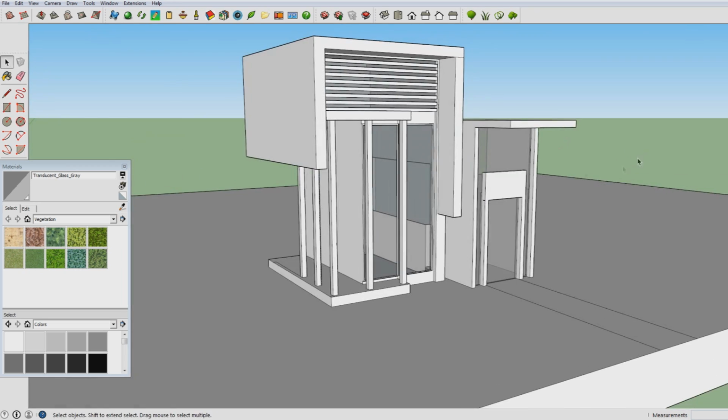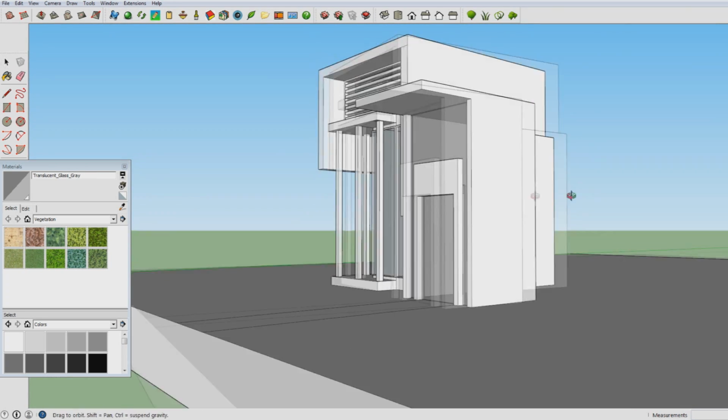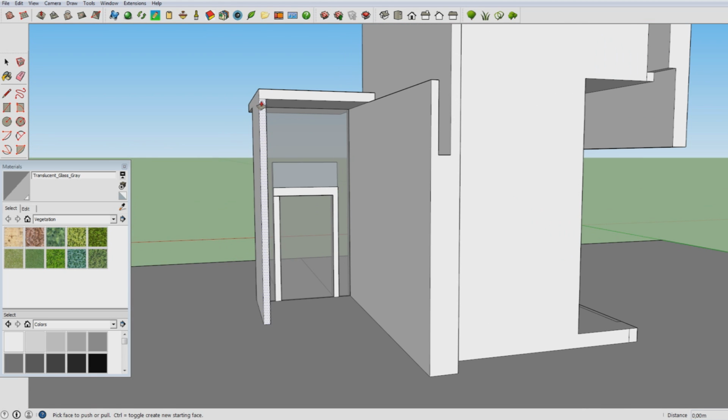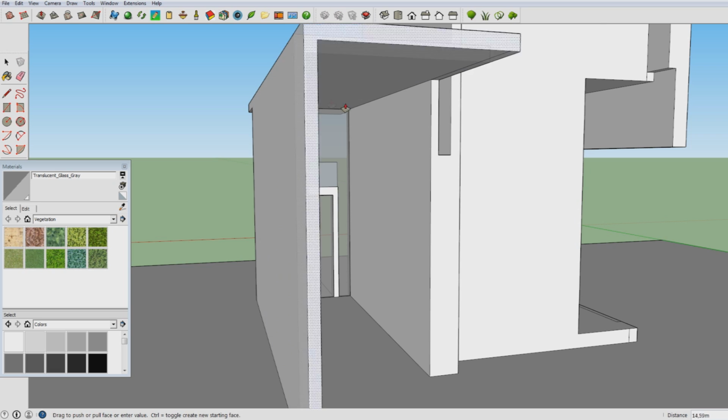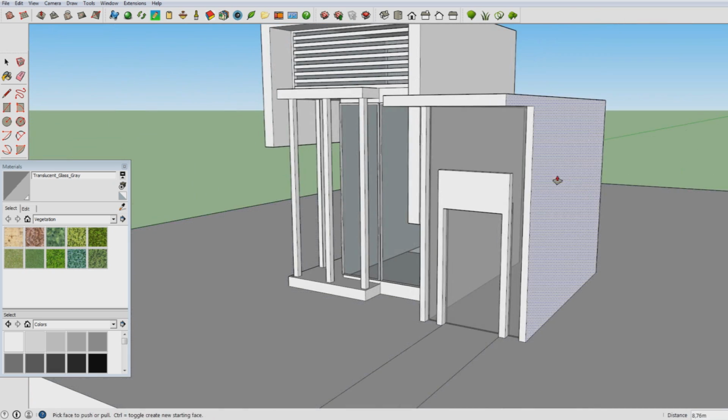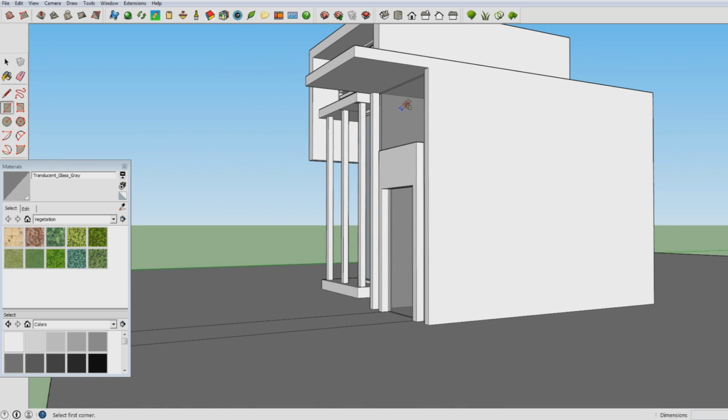So last time we actually started this build which you see over here, and today I'm going to continue working on it. And in this series I show you my tricks and give you some tips on how to build houses in the way I do.